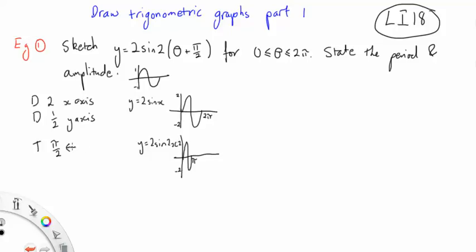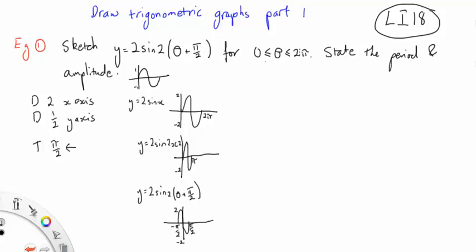Alright, now we have a translation of pi on 2 units to the left. Let's draw that. So that's y equals 2 sine 2 theta, and I've switched between x and theta, sorry about that, plus pi on 2. Alright, well it's going pi on 2 units to the left. Well, that's pi on 2 there. If it's going pi on 2 units to the left, it's going to look something like that. So that's going to be pi on 2 there. That's negative pi on 2. And it goes up to 2, down to negative 2. We've got our mini graphs.